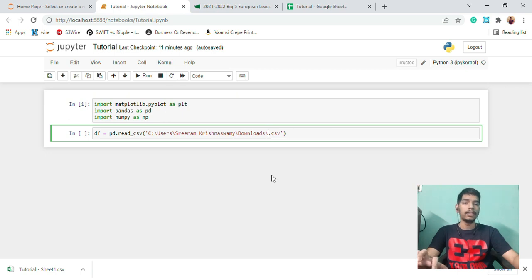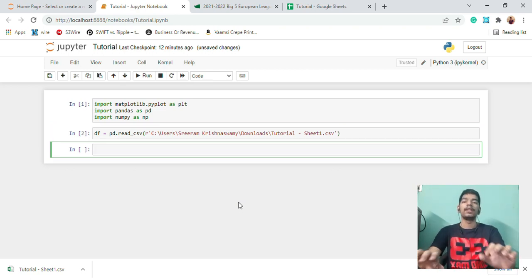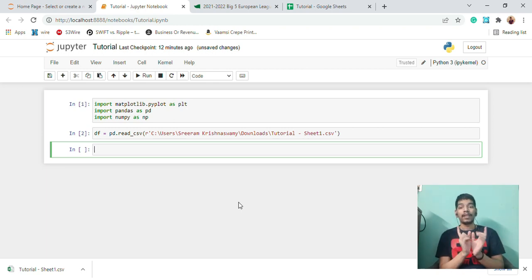Okay, so we have done that, and yes, be sure to get these spellings right, because the computer is a really dumb machine, it won't know what happened. And be sure to get this name exactly right. You need to do one more thing, just put an r here. The purpose is that, I won't get into much of the detail, it's actually to let it know what is being passed. So yeah, your job is done.